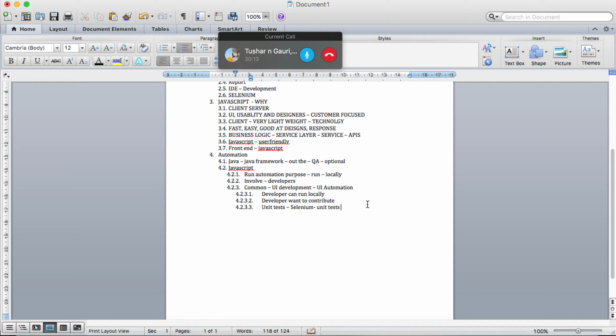Also, nowadays companies want Selenium tests to be as equal as unit tests, so that when they run the unit tests, they also run the development tests. Whenever they build the code and package it, they want to know how fast the unit tests will run as part of the package. They want to run the unit automation tests also.